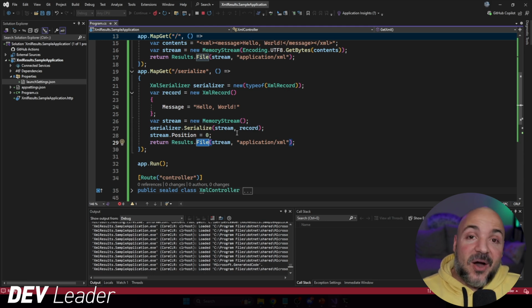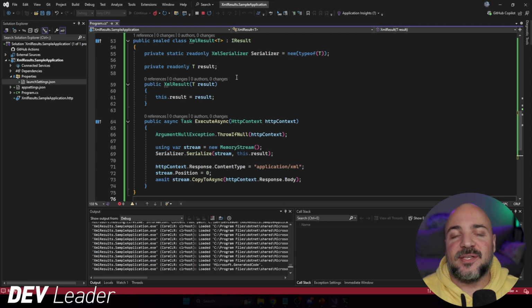I think that would be awesome to be able to have. So let's try and build that. This is going to be a solution that I've taken from Andrew Lock, who has a blog post on this. Andrew Lock has tons of awesome blog posts with tons of helpful C# and .NET tips. This is exactly where this thought came from.